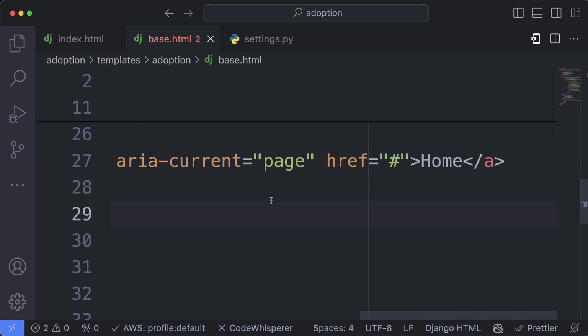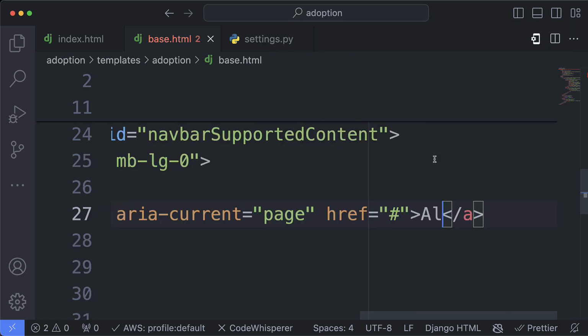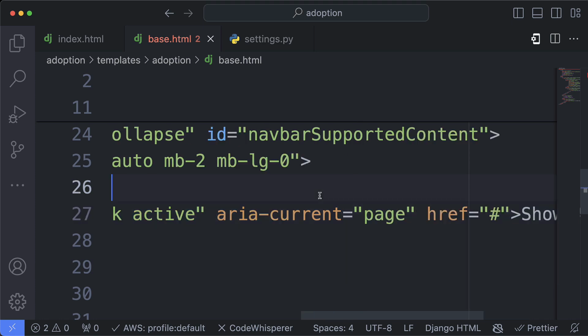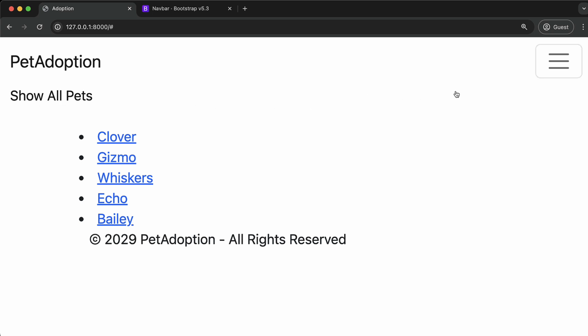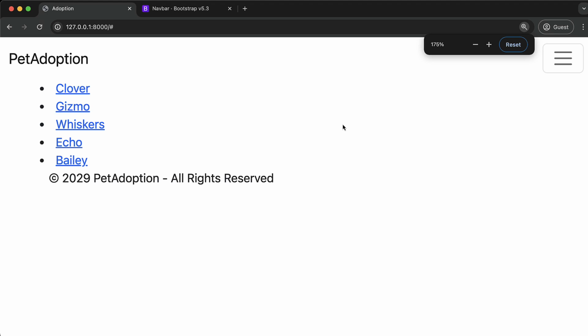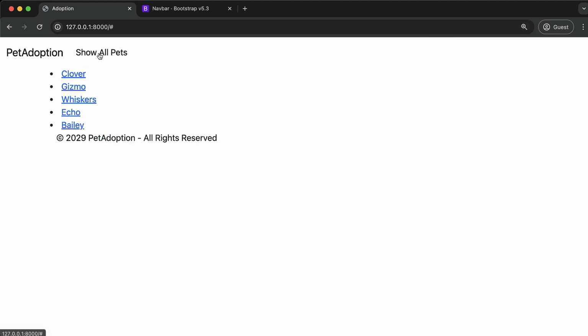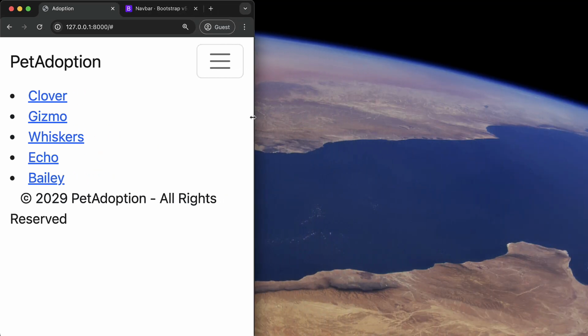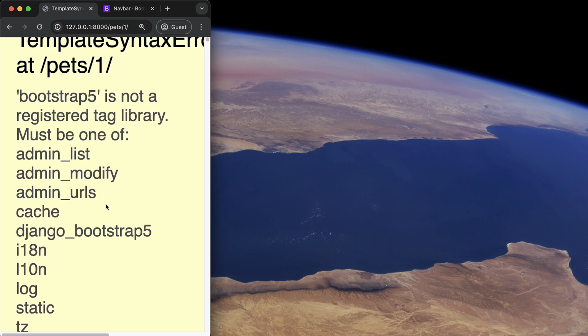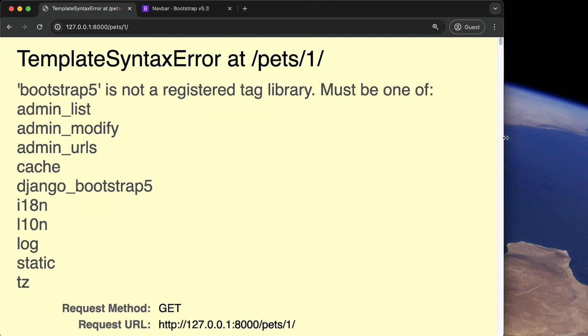Very good. So in this case, for our home, I can just say show all paths, something like this. Come back here. I'm going to refresh. Of course, you can see show all paths. Now, if indeed you are zoomed out, like a normal view, you're going to see that this is how it's going to look. There, show all paths, and this is potentially the logo. Okay, so now it looks way better. So now the beauty also is that if I make this larger, this is also responsive, which means depending on the device size, it will go ahead and show that exactly.